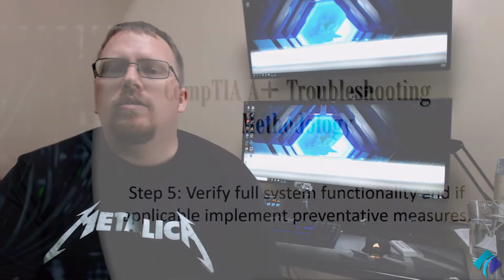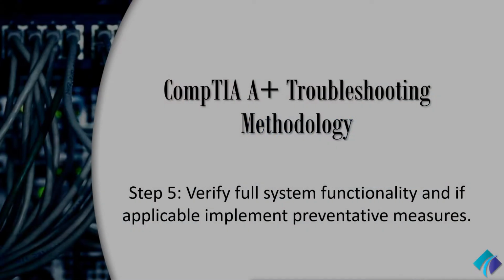Once you've established a plan of action and you've resolved the problem, you're going to go to our fifth step, which is to verify full functionality and, if applicable, preventative measures, right? So we've already kind of covered that in the fact that it never hurts to inform the customer on how to solve their own problem sometimes, right?